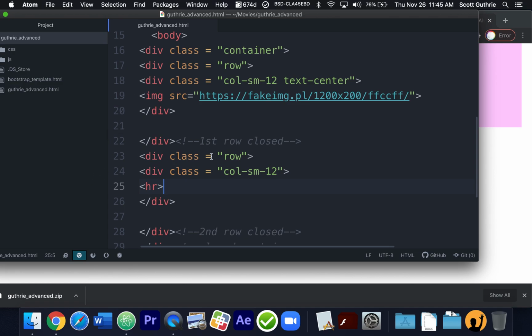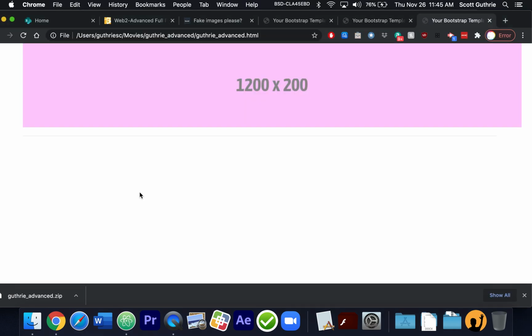And I like to do this. An HR is very clean in Bootstrap, a lot cleaner than just regular HTML. Bootstrap looks at this tag and it sets it up a certain way already. Now I can talk to that tag and redo it, but if you look at it, I don't know if you can see it, but see this thin line?